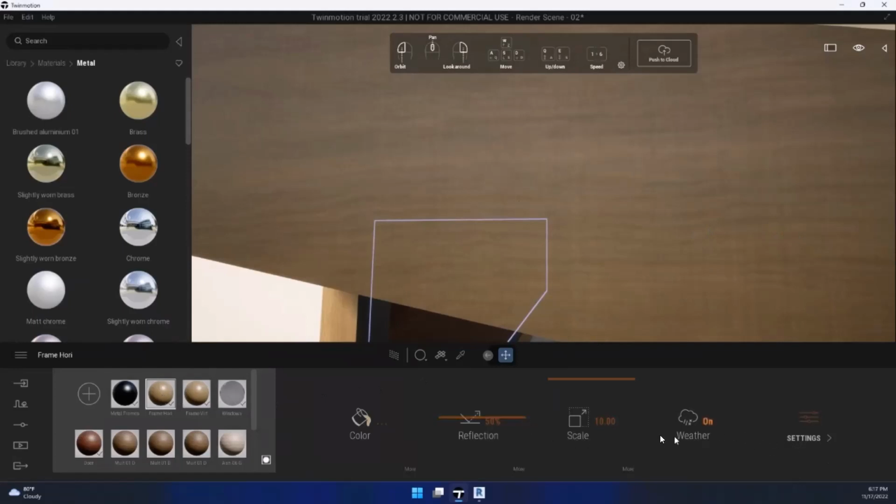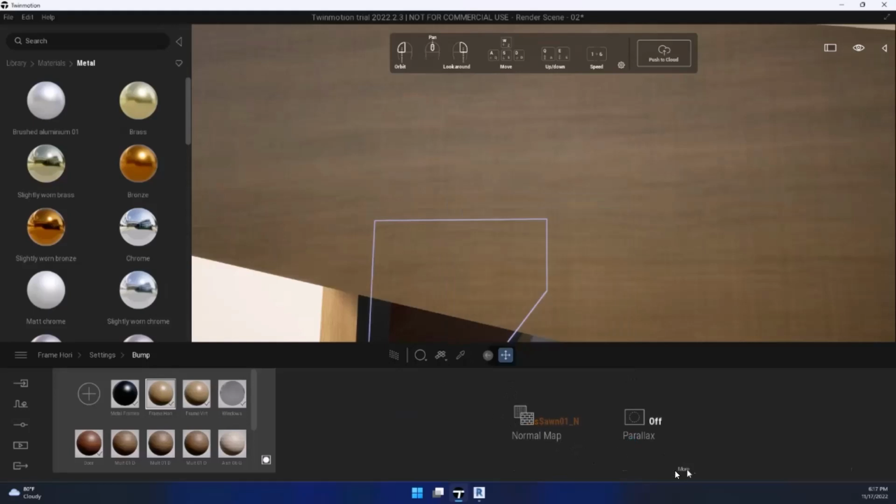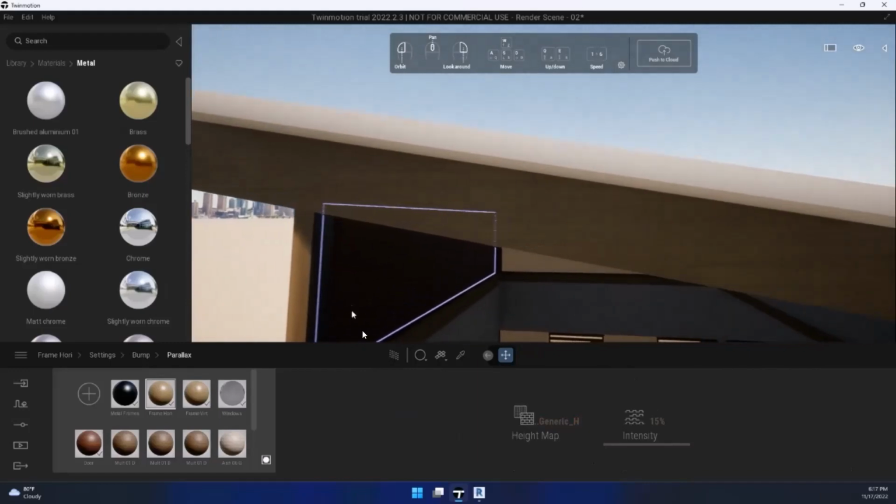Let's go into settings. Let's go into bump. Yeah, and let's go into more. Well, I don't think we can rotate that, so I guess that has to remain. Oh well, but the texture is going in the right direction, so that's what matters.